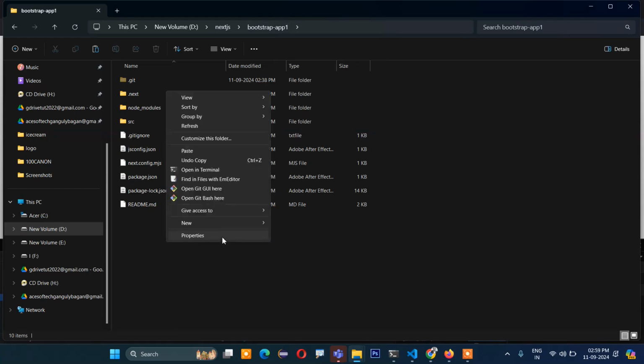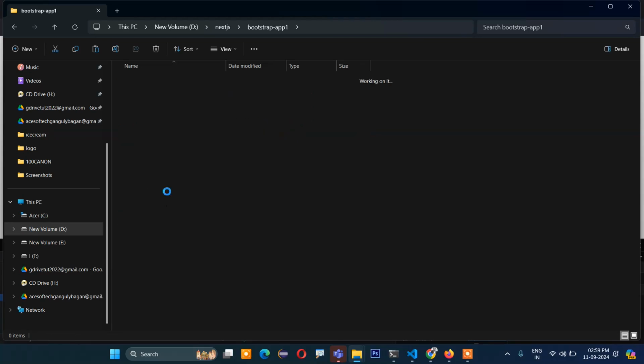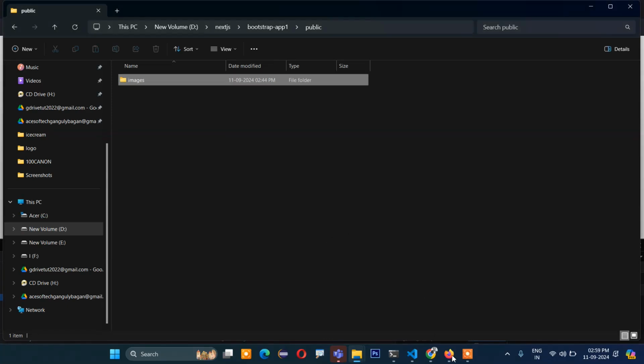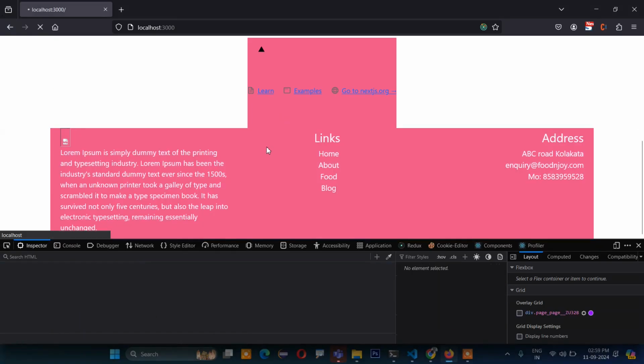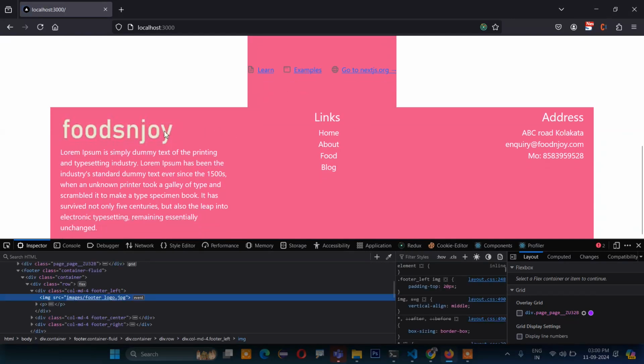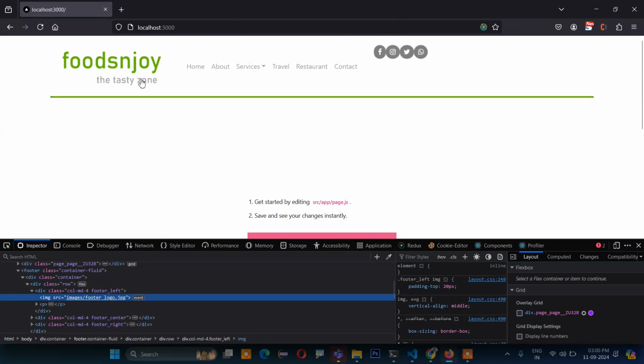Okay, because generally the public folder is considered public, and inside this let's put the images. Right, now let's try. Maybe we have to change the path as well. So you can see this one is coming perfectly.